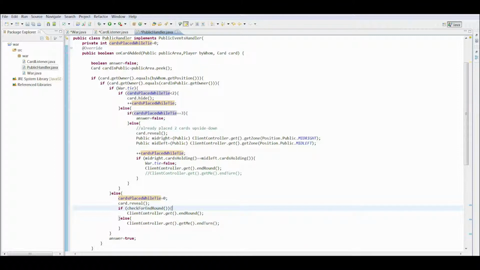Otherwise, we just end the player's turn. Again, keep in mind that each line here happens on each device. Therefore, we get the instance of the player that is holding the device and end his turn. If it is his turn, it will actually end. If it's not, nothing will happen.